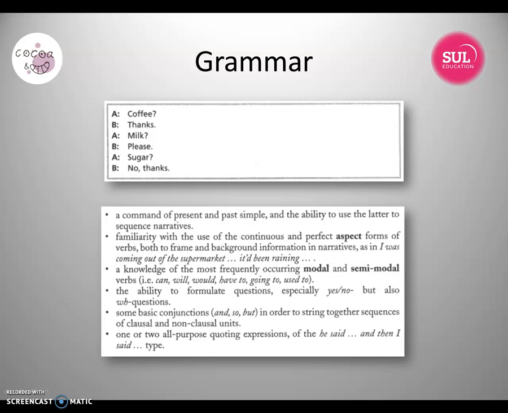I am hungry, so I ate an apple. But it wasn't enough, and I was still hungry, so I ate an orange, etc., etc. You can use these three words to string together sequences and to expand on what the student is saying. Also, perhaps quoting expressions could be good. He said, then I said. This is really the only grammar you need to focus on to facilitate a fluent conversation.